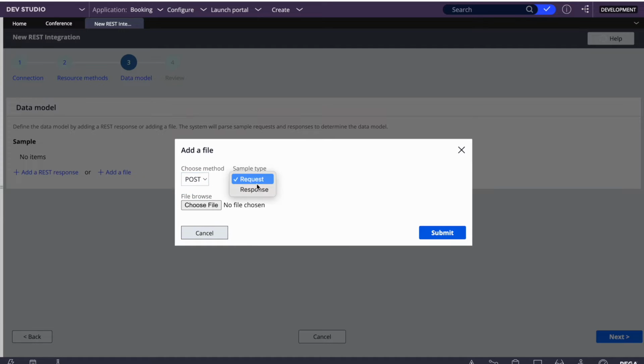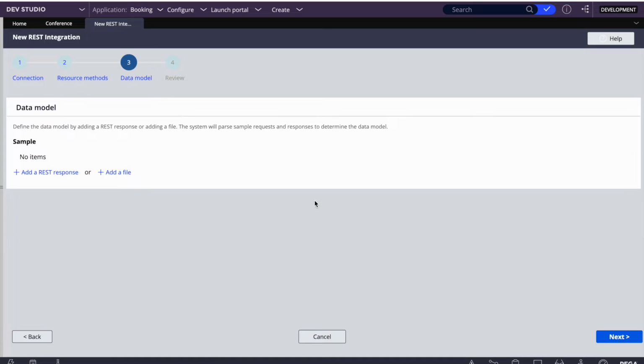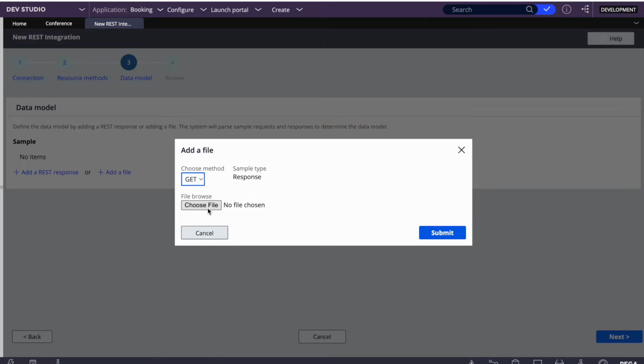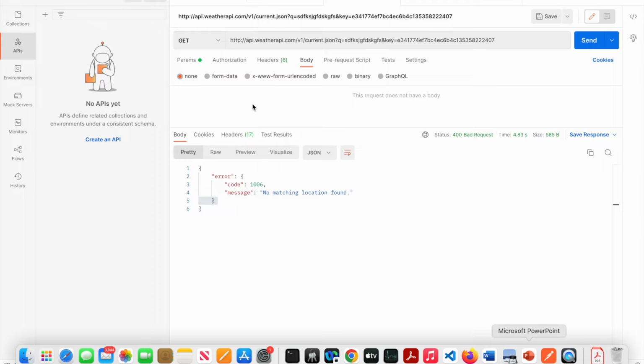Let's say I select post, then you're seeing we can upload a sample request and response type. So when will we use this? Let's say you are trying to consume an API, but that API is not available, it's not live, but still you want to go ahead and consume it. In that case we can upload the file. But let me go back again and uncheck this post. Then again we are only getting options to upload the response file, but not the request file. Basically because the request doesn't have any message body. Here also in the request body I don't have anything, so it's blank.